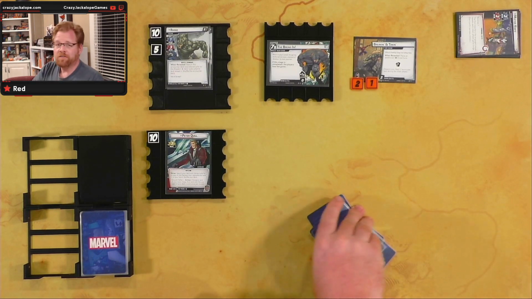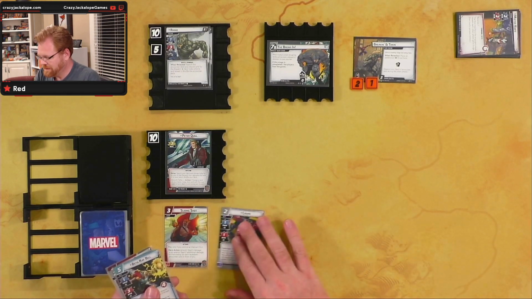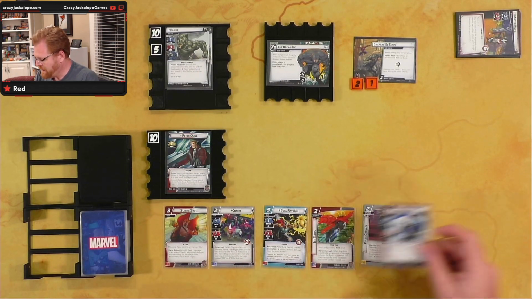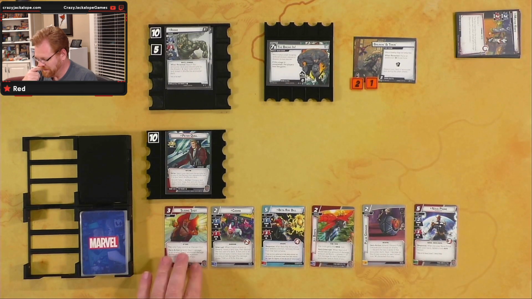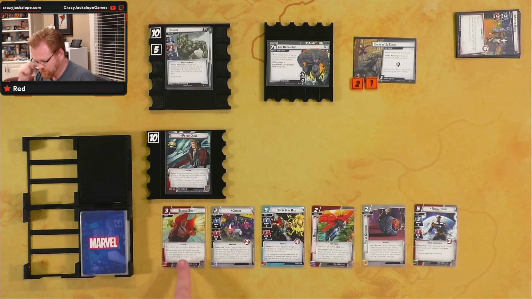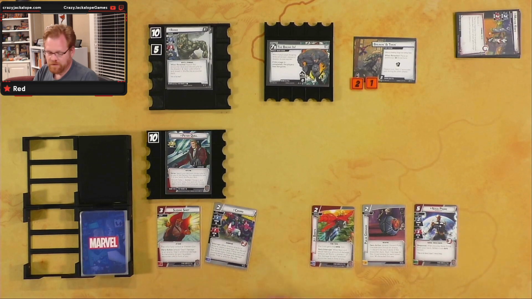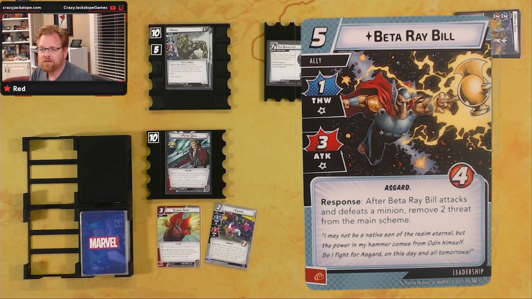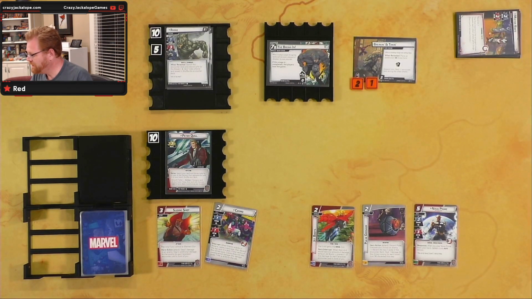But right now we're playing with Star-Lord and he's getting ready to ideally give Rhino a beatdown. So what are we looking at here? Wow, this is a much different starting hand than we have had previously. So we're looking at some interesting things. One is we will probably not be doing a sliding shot right out of the gate. Cosmo's pretty cool. I do really like Beta Ray Bill. So he defeats a minion, removes 2 threat, but he attacks for 3. He attacks huge. He's pretty awesome.